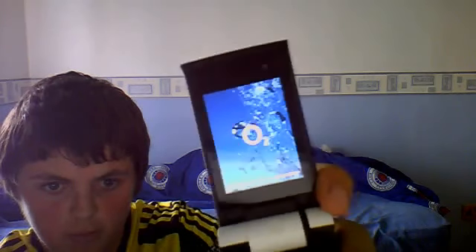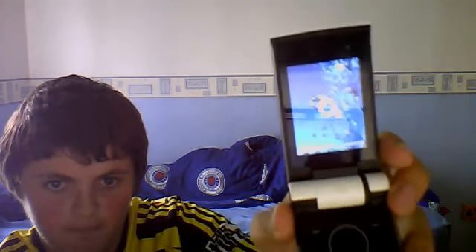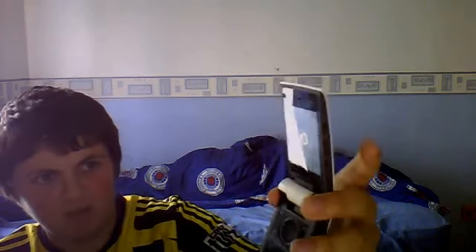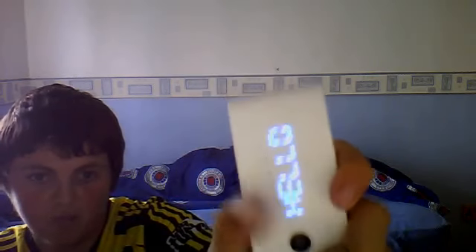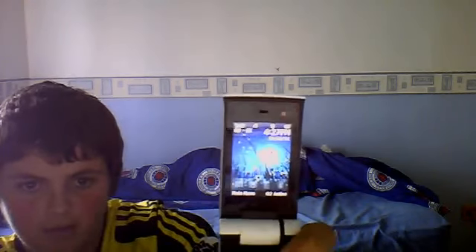So let's boot it up. The boot time is actually quite good — I was quite surprised bearing in mind it's a slightly older phone. When it booted up it was just a standard O2 boot logo. Sorry about the picture quality, I'm just using my standard computer webcam. And that's the screen there — that's really what makes this phone so brilliant, those LEDs. As you can see it shows the time.